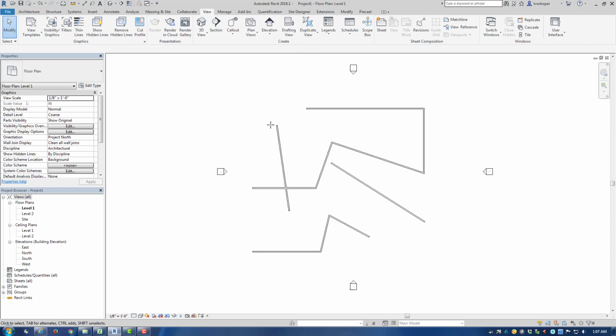The lesson here is, if you get stuck in Revit within a tool and you don't know how to get out, my advice to you is to press escape 7 times. That should do it. If you press it 7 times, I assure you, you will be out of the tool that you are in.